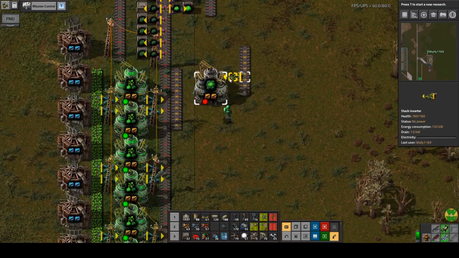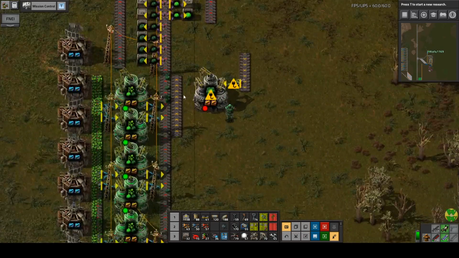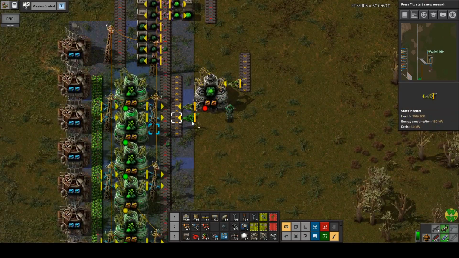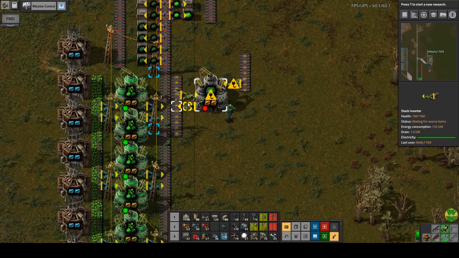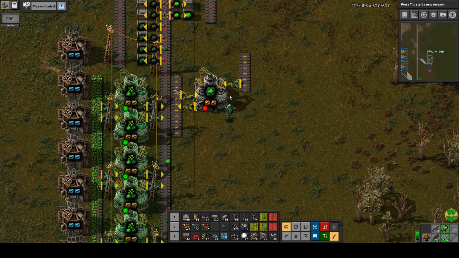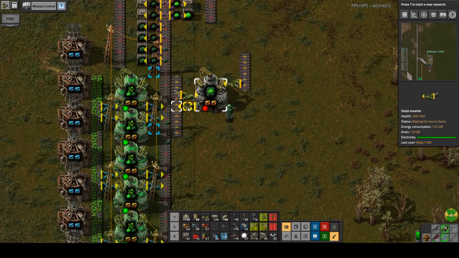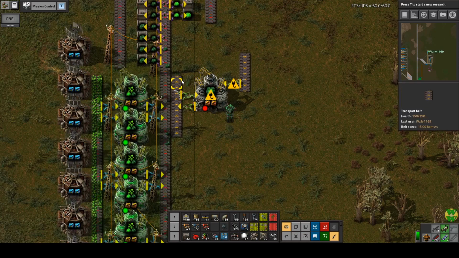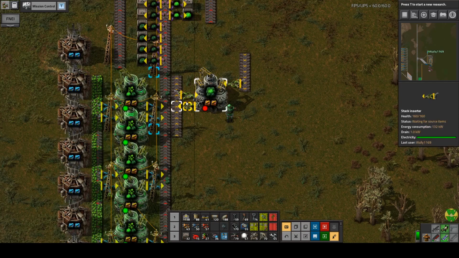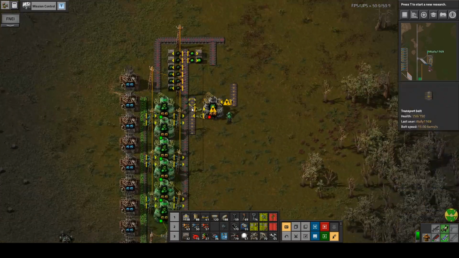What I find is easier is just to have a stack inserter bringing in stuff from the supply belt, and then have a stack inserter outputting onto the output belt, and then a stack inserter picking back up from the output belt. Sometimes it'll miss some, but most of the time it works. And for the amount that it doesn't work, I don't find it that worth it. Just want to make sure that the inserter picking up is after the inserter putting down onto the output belt. Otherwise, you'll end up with a mess. You'll end up with too much. Everything will pass by, and then you'll have to come back around again, and you don't want to do that. So that's kind of my idea for this.